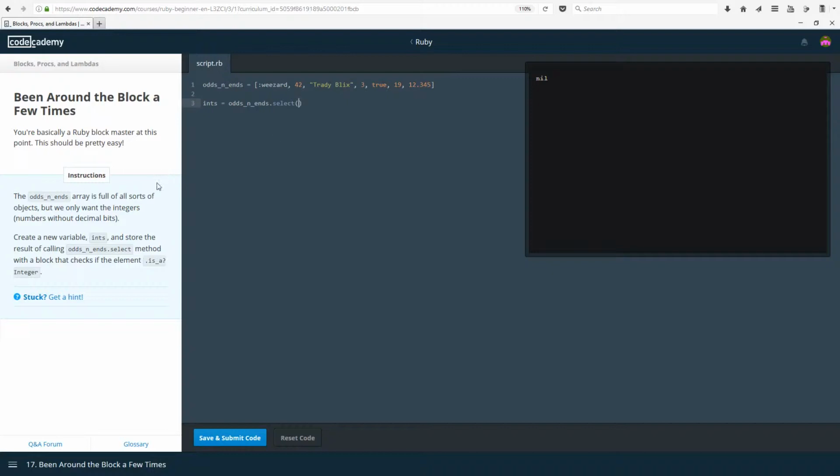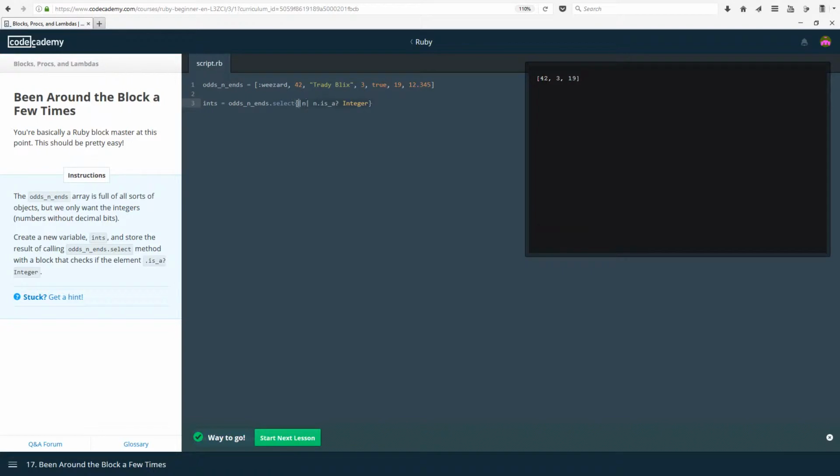We could define a proc to do this. However, the easiest way of doing it would be something like this. We do n, and then check if n.is_a?(Integer). And maybe we just need to remove those parentheses. Actually, no. We need to put an and in front of that, I believe. Or not. Why? Let's see. There we go. Got there eventually. Wrong type of brackets, but yeah.